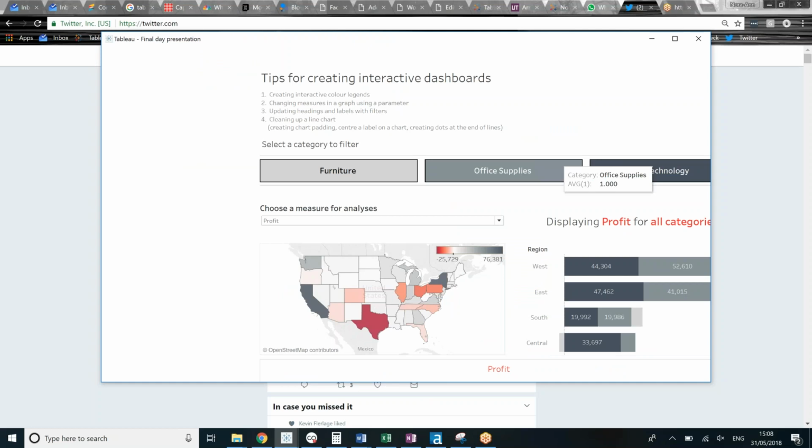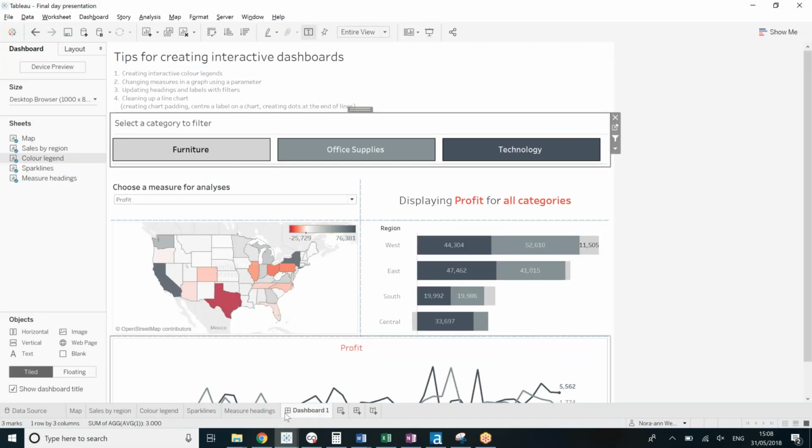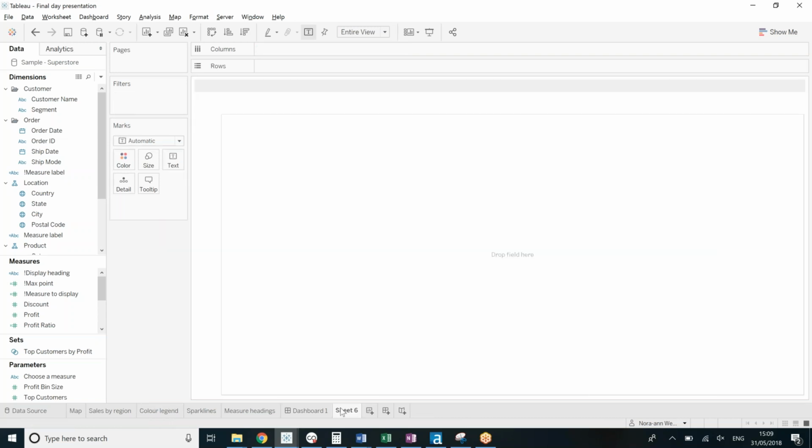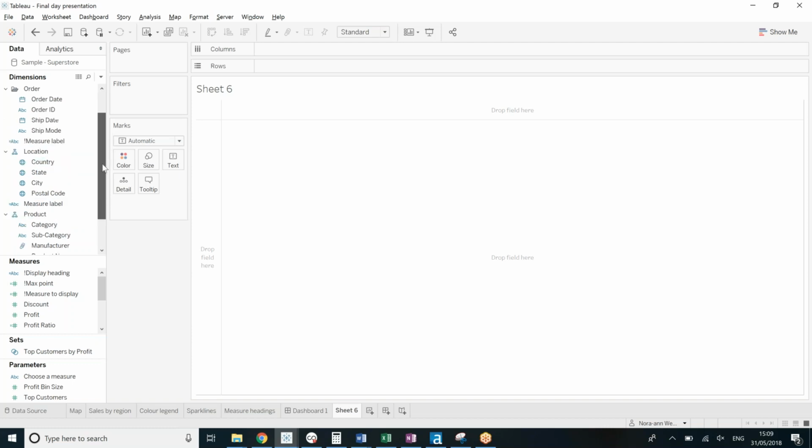Okay, so to create the interactive color legend, I'll just go here for now. So in effect, you're just adding your dimension to your screen and assigning a measure to it that can be applied to all of them. So step by step, you're adding a category.